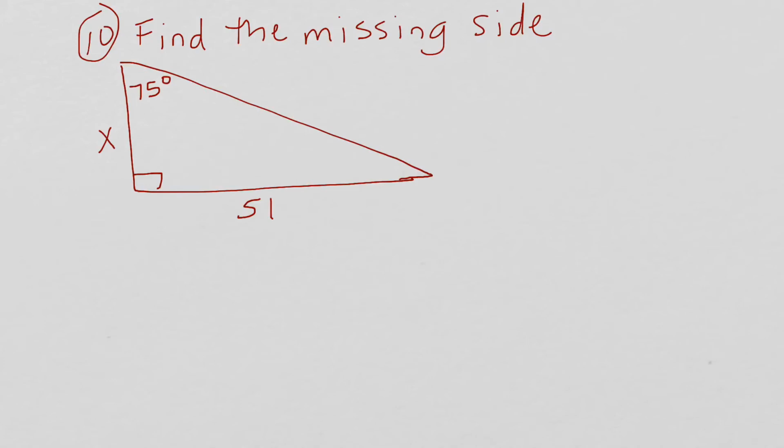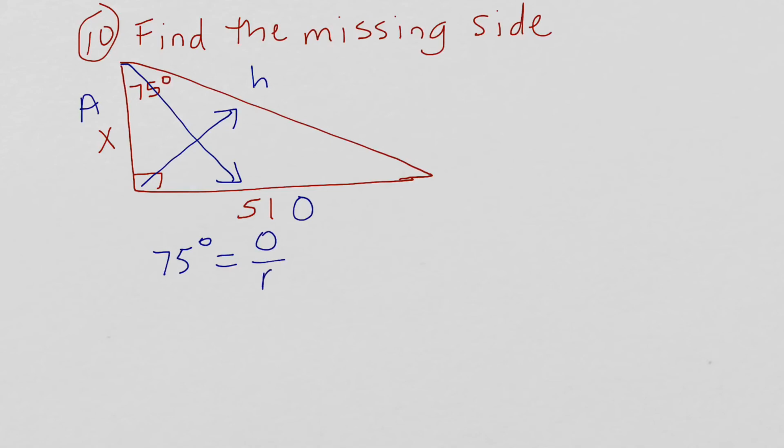Find the missing side. So the first thing that we're going to do is label our triangles. So we're going to draw our arrow out of the right angle. That is our hypotenuse. They give us a 75-degree angle, so we're going to draw the arrow out of that. That is going to be our opposite side, and then our adjacent. Now we look at what we've been given. We've been given a 75-degree angle. We also have been given a variable on our A side and a value on our O side, so we're working with O and A.